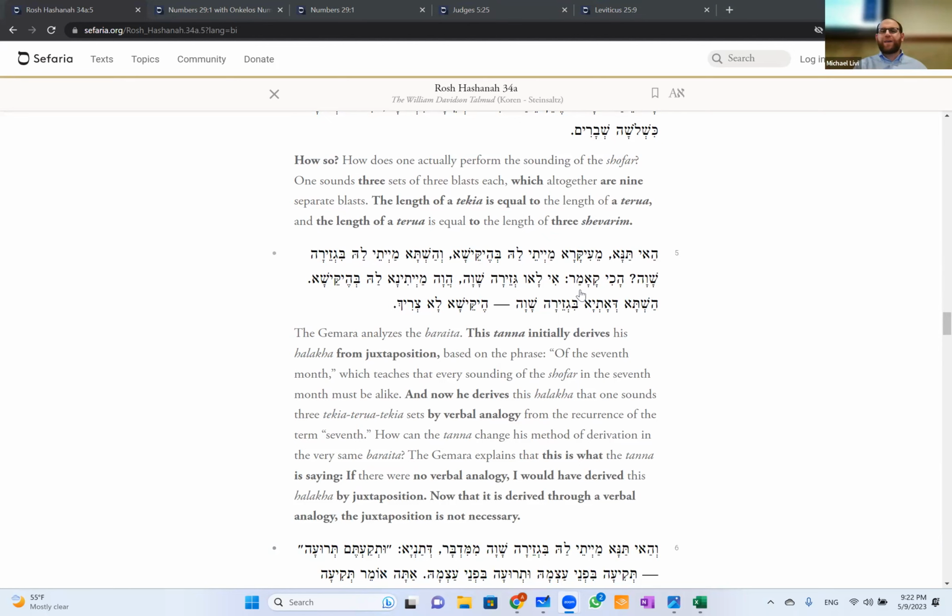What does that mean? So this is what he means to say. If I didn't have a gezerah shava, which means if you didn't have the same word in both places, then I could have done it with a hekesh, as I did the first time and the second time. I didn't need to have identical words in each section. I could have done it without it. But now that I have the gezerah shava, that the word shevi'i is actually used twice, that's a stronger one. I'll use that.